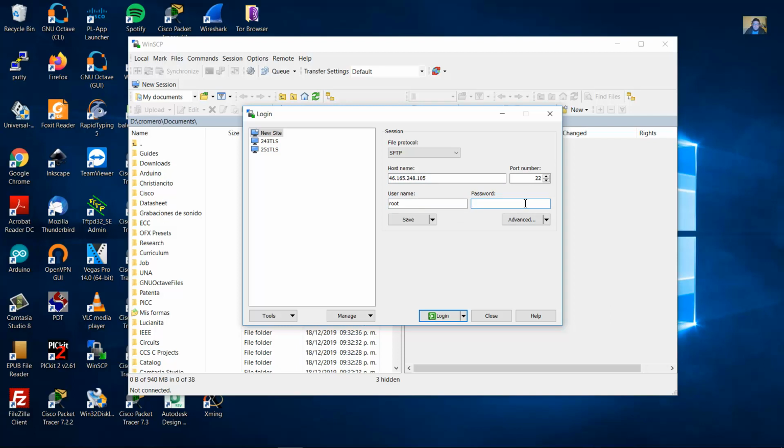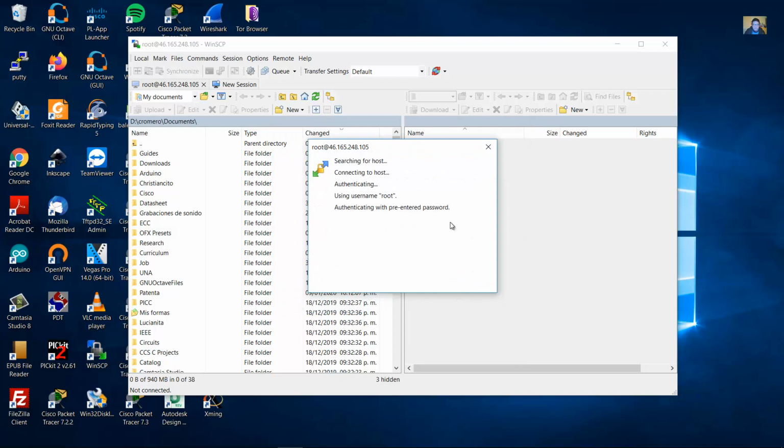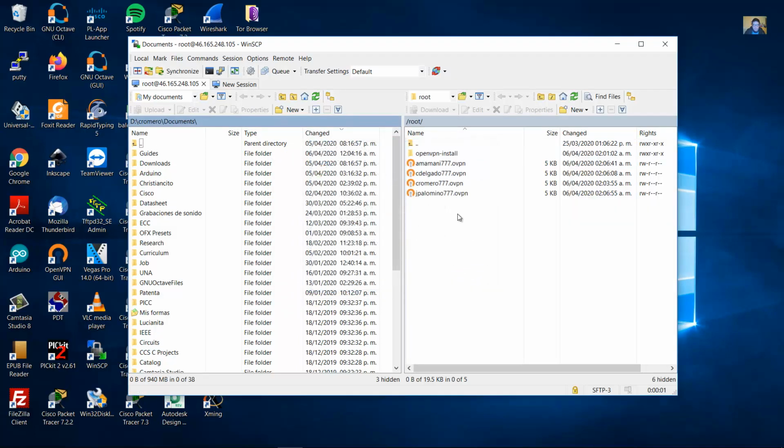Yes. Now you can see the files in the root directory.